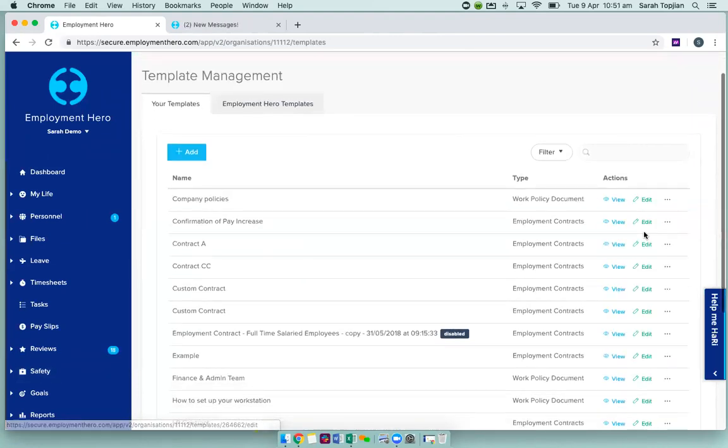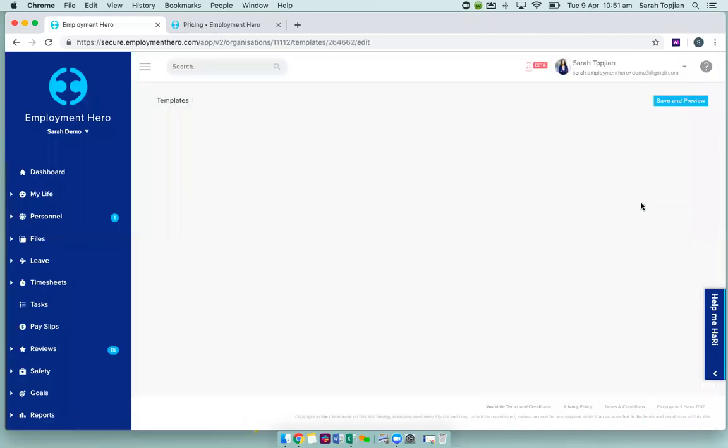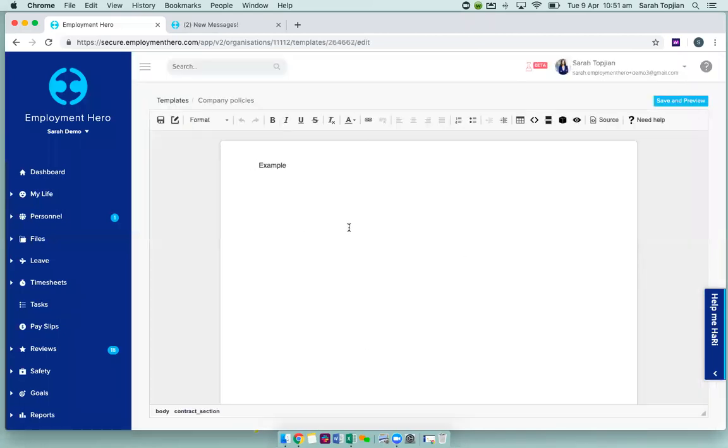If you do need to build in a specific document for a specific employee, you can really easily add, or you can clone an existing document and edit it as you need to. So if I click on edit here, it'll bring me to this area. I haven't really got much in this specific example, but you can go in and change that whenever you want to and save.